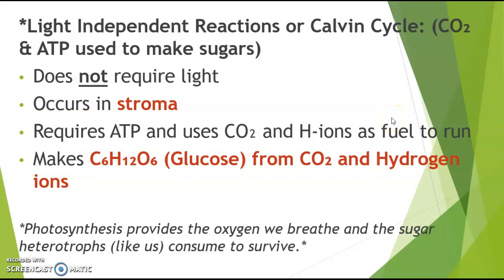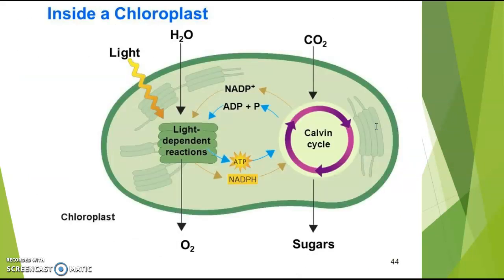This occurs in the stroma, so not in the thylakoids anymore, in that kind of open filler, watery type material. It's occurring in the stroma of the chloroplast. And it's using CO2 plus those high energy molecules to make sugar as your product. So again, I'm going to jump down to a different picture, but similar, to show you this.